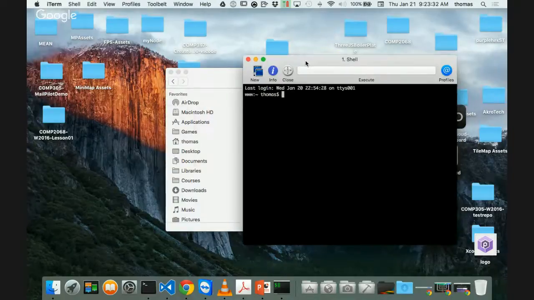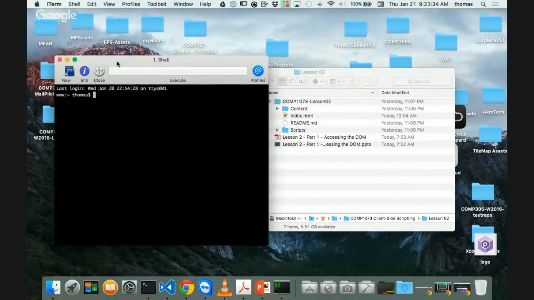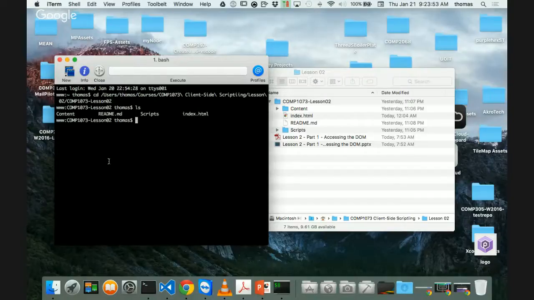You can do CD, and then drop my folder in there. You can do that both on Windows and on Mac. Then I'm in my folder, and if I do an ls on Mac or a dir on Windows command prompt, I get my content and I'm there. So that's one way to get to the folder.